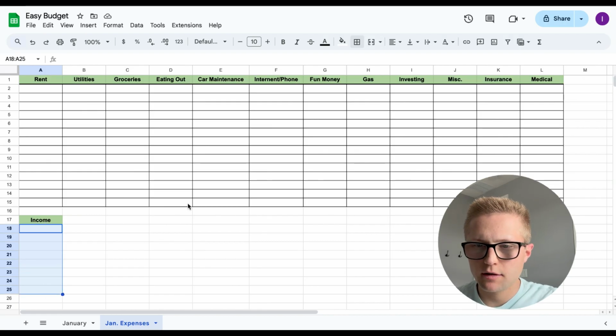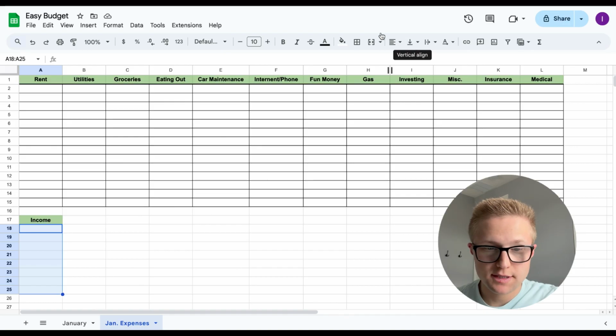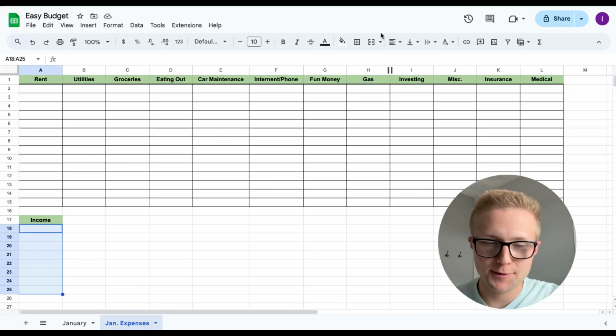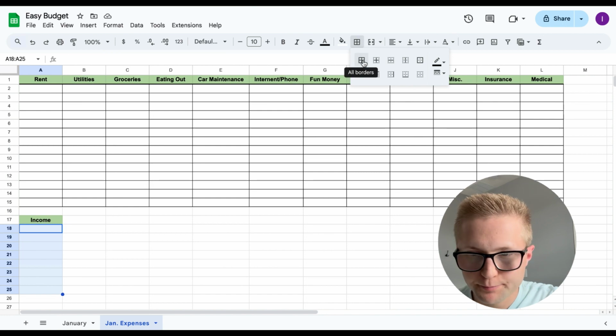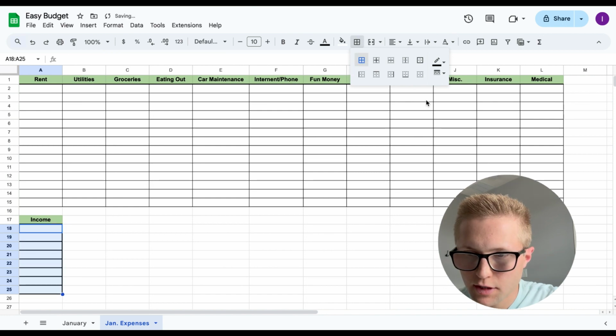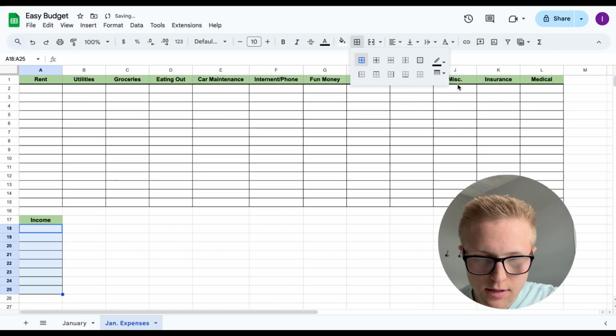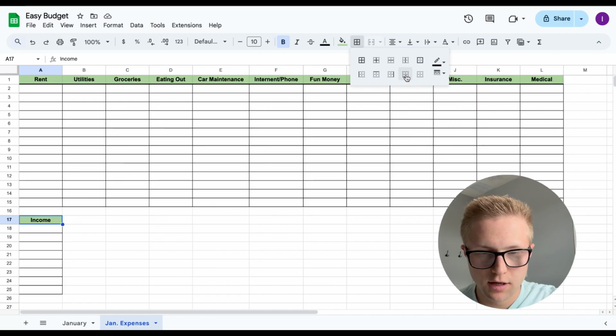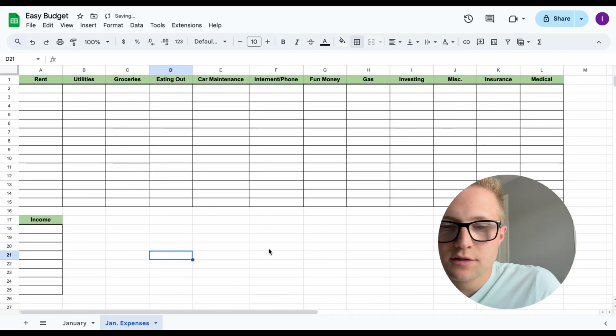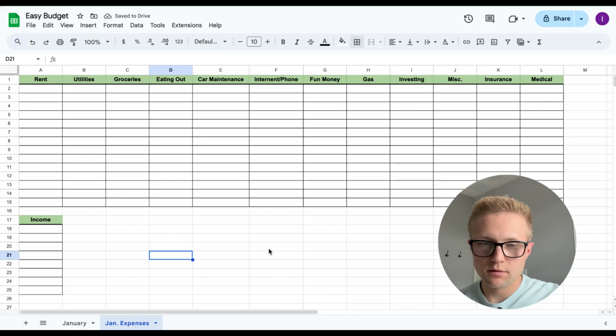Unless you have multiple businesses and a bunch of income coming in from multiple sources, you don't need that many lines here for income. And we're going to change that to a skinnier line and put a thicker line under this one. Okay, so this is just where our entries will go, and we'll see how this works later.